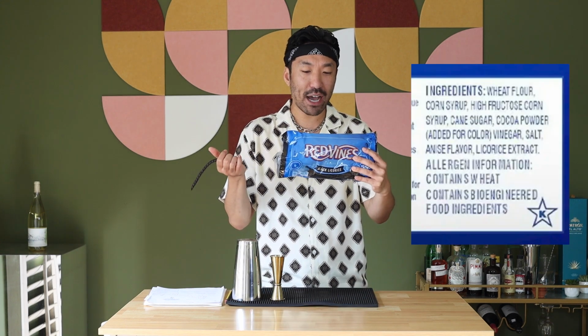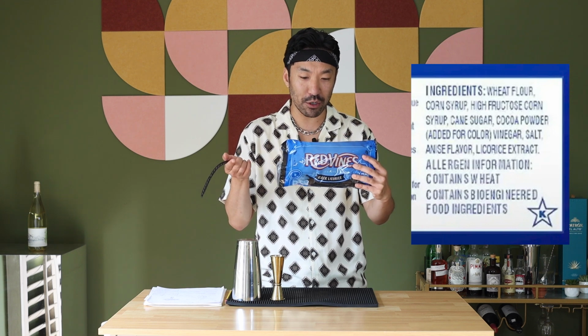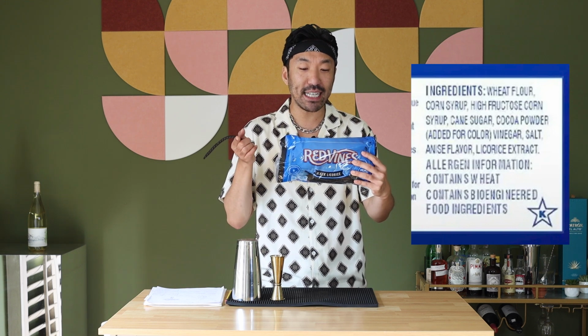What is black licorice? The ingredients of this are wheat flour, corn syrup, high fructose corn syrup, cane sugar, cocoa powder, vinegar, salt, anise flavor, licorice extract. What is licorice extract? Is licorice an herb? I don't know if it's a plant. I just have... Licorice is a plant. I haven't had black licorice in years because I think I've written it off in my head. Yet I'm still making a mocktail with it today. Am I crazy? Here we go.